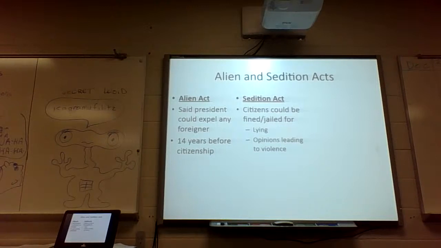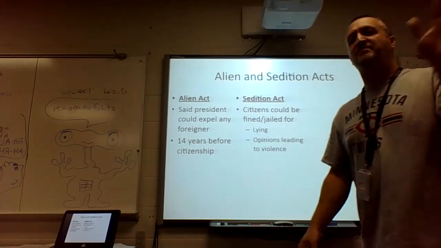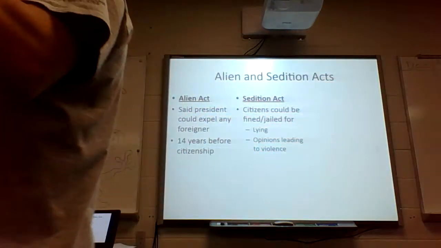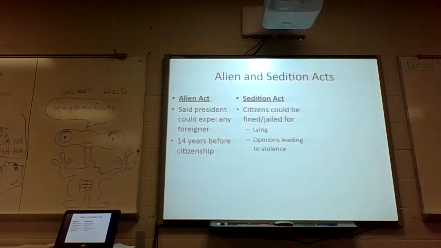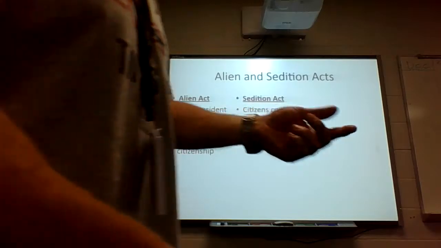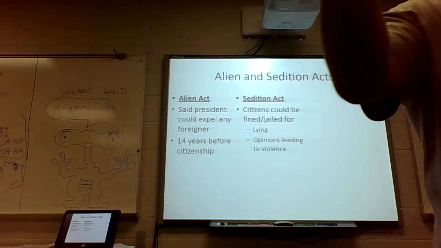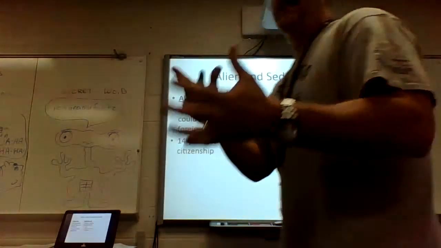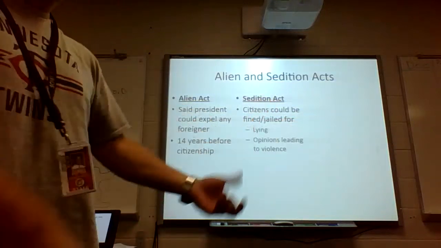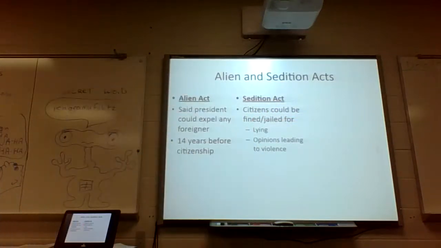The other one is a little bit gray. Let's say that there's some angry person and he's sick of Trump, and so he writes a letter to the editor and he says, that Trump, he's nothing but trouble. We got to do something about that guy. That's all it says. And so somebody else reads the newspaper and says, yeah, we should do something about that guy. Come on, Bessie. Bessie's his donkey. And so he grabs his donkey and his pitchfork and he walks all the way to Washington, D.C. It's a pilgrimage. And he meets Donald Trump. He says, Donald Trump, this is for you. Come on, Bessie. Ah!